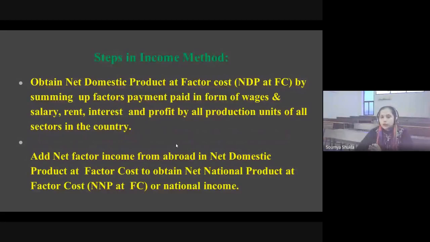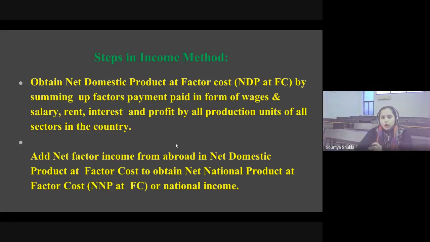I hope you know there are three sectors of the economy in a country. First is the primary sector, second is the secondary, and the third one is the tertiary sector. The primary sector includes agriculture. The secondary includes all the activities which we do, that is your industry, production units, etc. And the last is the tertiary sector. Nowadays, our country and other countries also focus much more on this sector. Basically, India is focusing much more on the tertiary sector, which is considered a service providing sector, where all types of service activities are influenced and uplifted by the government.